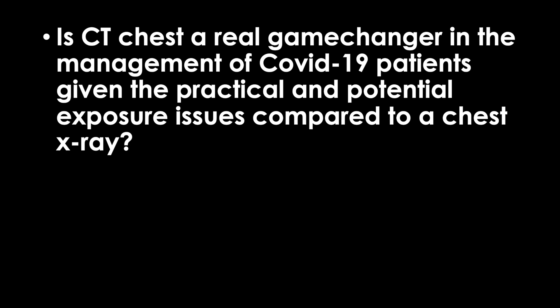Moreover, the Fleischner Guidelines recently published in Radiology suggests that chest imaging should be performed in all patients with moderate to severe disease. At my medical center, everyone gets a portable AP radiograph and is re-imaged as necessary using portable radiographic technique. In the setting of high prevalence COVID-19 in the community, any patient who comes in with respiratory symptoms is COVID-19 until proven otherwise, regardless of what imaging shows. We don't treat the images, we treat the patient, so imaging usually will not alter the diagnostic and management pathways. Patients still need to be diagnosed with a gold standard PCR or similar assay. Portable radiography is probably the best strategy — it's much easier to clean the receptor of AP radiography than to do a terminal clean of a CT scanner.